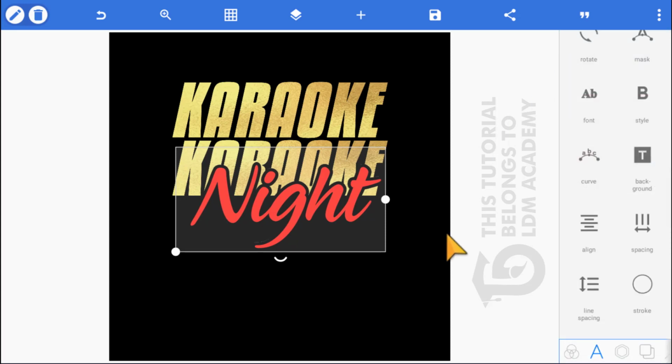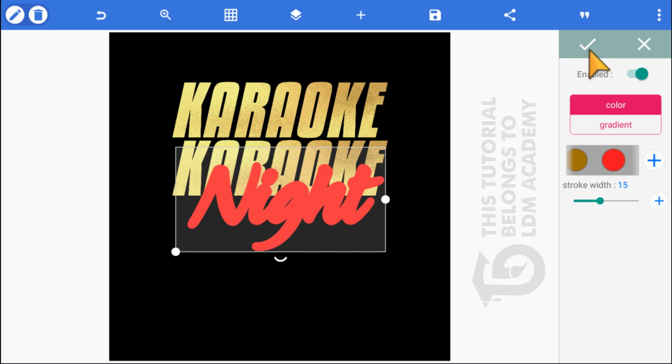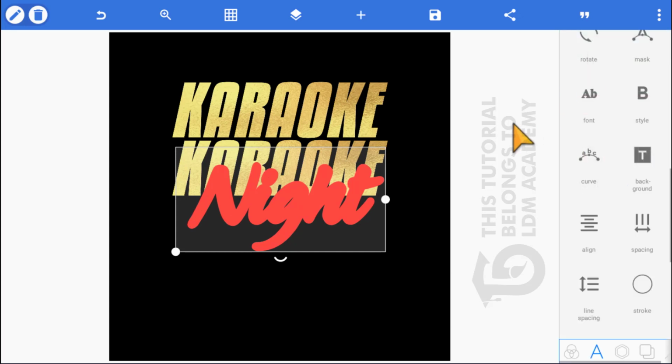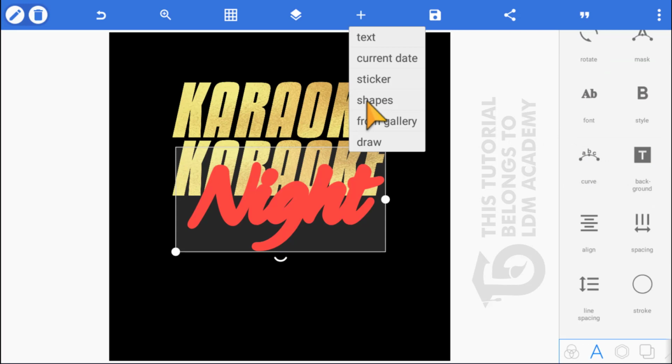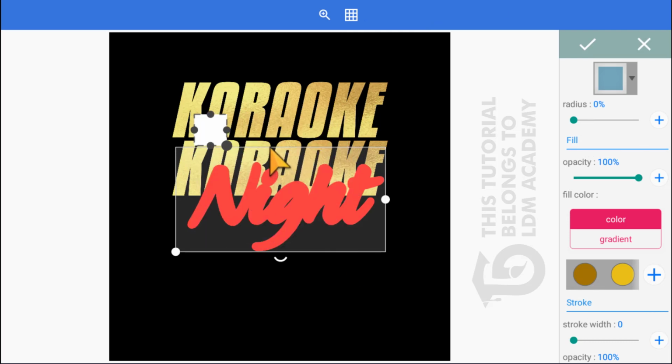Now, let's change the color of the stroke back to red. So change the stroke color to red. Brilliant. Then click OK. Now the next thing we need to do is to click on the plus and then click on shape. So let's draw this. Make this color red.